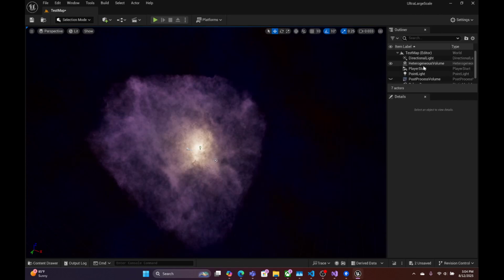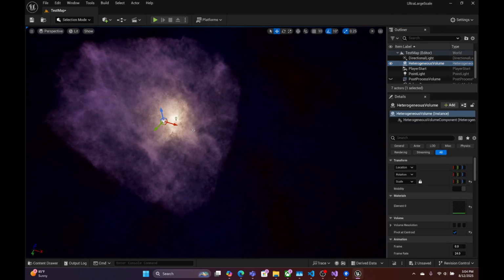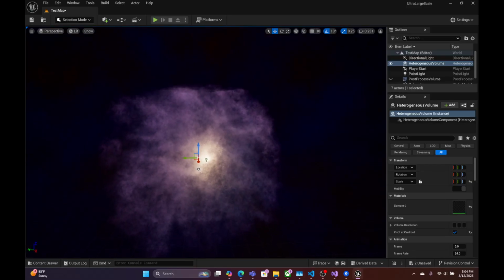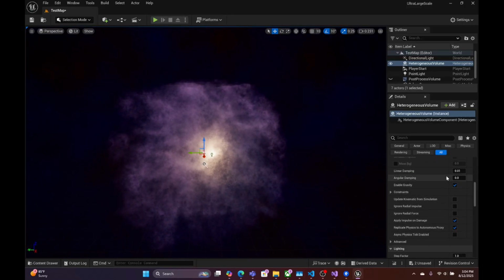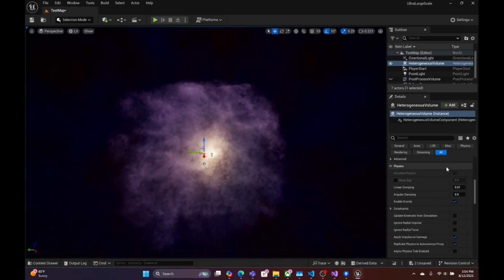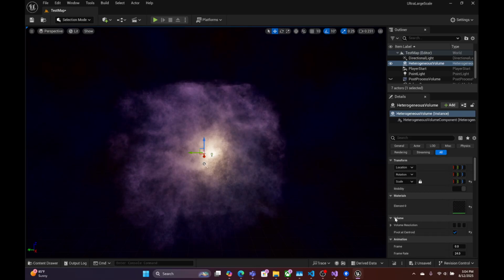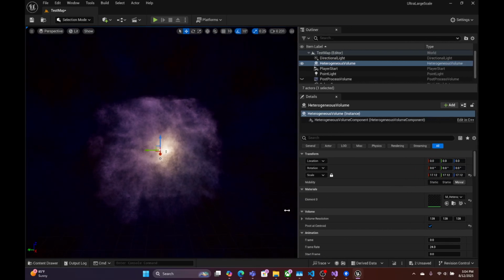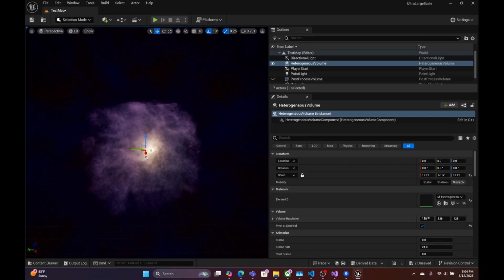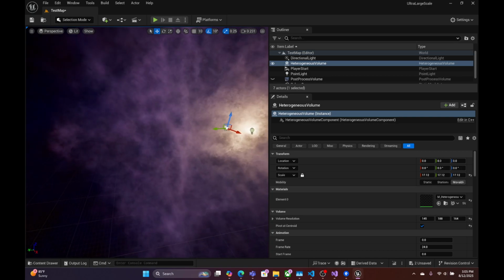Great, we're back. So this guy has a scaling factor somewhere. Yeah, here it is. Volume resolution. And so if we need more space on the z-axis here, we can kind of chop it to where we need it.